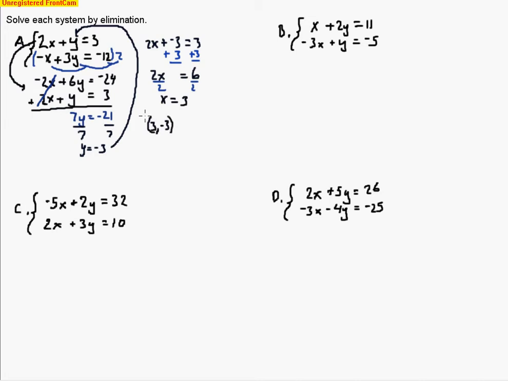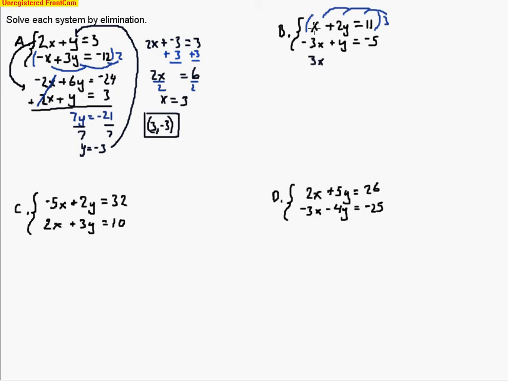So these problems require a little bit of extra thought in what you want to cancel out. So same thing here. Again, we can't just add the equations because we don't eliminate one of the unknowns. So here I could multiply either this top equation by 3 or the bottom one by negative 2. It doesn't really matter which one you do. So I guess I'll go ahead and multiply this top one by 3. So all these numbers get multiplied by 3. And that's the part sometimes people will forget to do, is to multiply each of the numbers by the value to cancel out one of the unknowns.